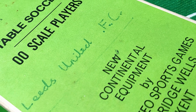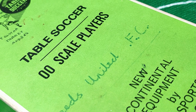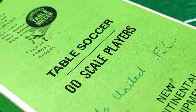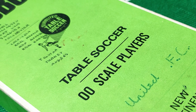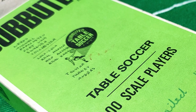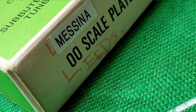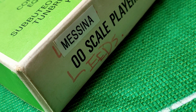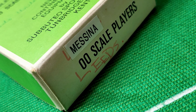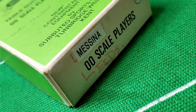So on the top of the box we have got Leeds, Millwall, Darlington, Port Vale, Swansea, Colchester, and we've got a line. We're going foreign now. We've got Colo Colo, Real Madrid, Red Banner, Real Zaragoza, Telstar, Turkey, Angers. Then underneath there is Leeds United FC written. On top of the box we've got Leeds written. On the bottom of the box we've got Leeds written in red pen. Leeds written on the side. Basically on every side of this box it's got Leeds written in a different pen and by a different person by the looks of it, because the fonts are all different.